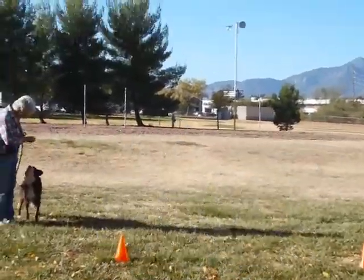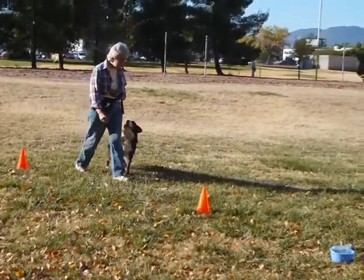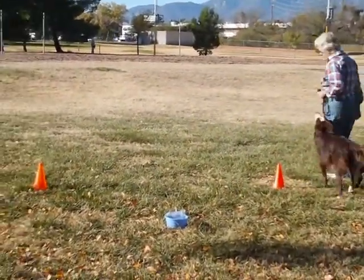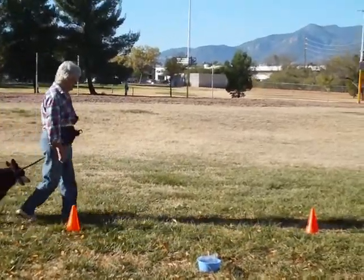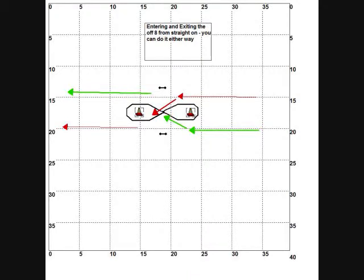We're going to start at one of the cones. We just went over all of it. Watch Sandy. Sit, Wells. Two, and I count how many times I go through the middle, because it's easy to get lost. Okay.